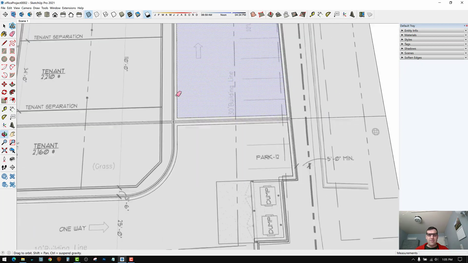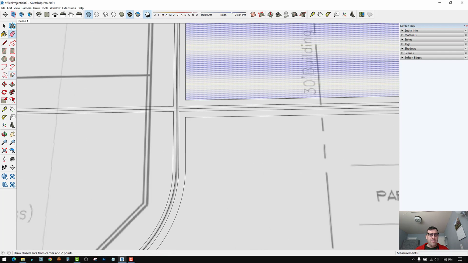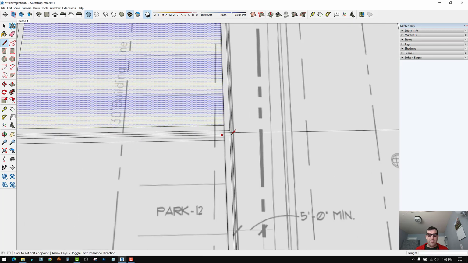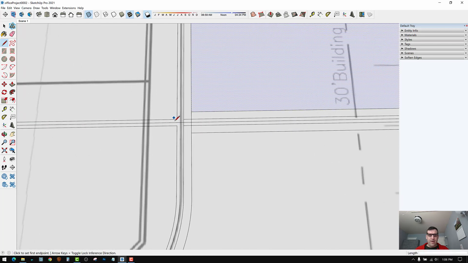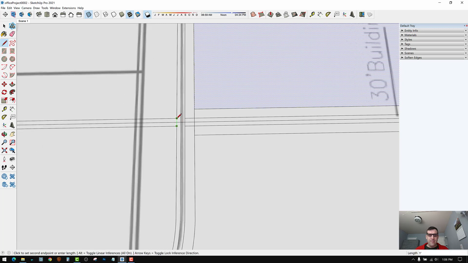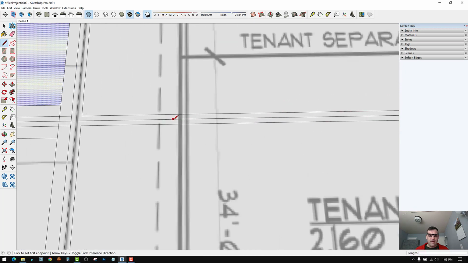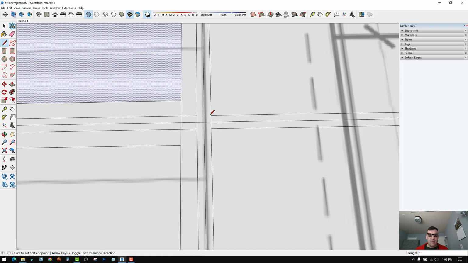So I'll use my eraser tool and I can connect these and keep those secure. Those are right, but I want to go back and fix this. I'll show you in a minute.